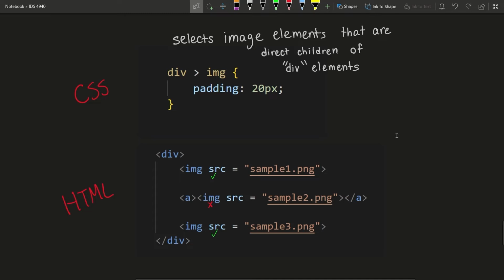So now we're going to do some live examples so you can see all of the CSS that we've been talking about and also learn what some of these attributes mean.